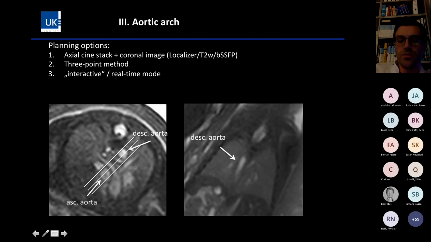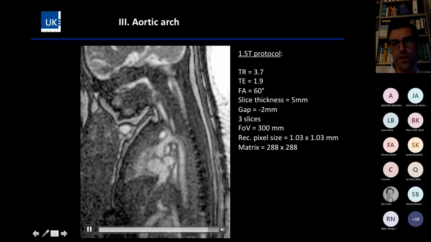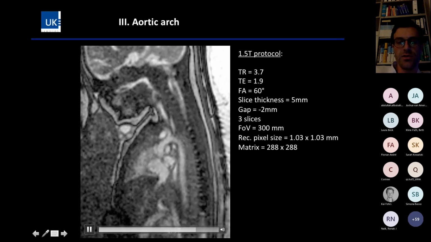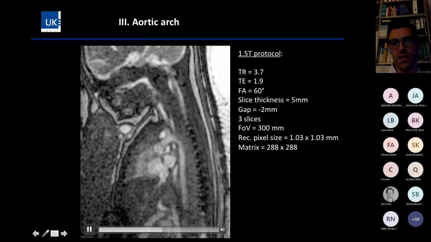And if you consider the images next to this image, then you can follow the aortic arch and just orientate your slice positioning along this aortic arch and the descending aorta, and also across the descending and ascending aorta in the transversal slice. And what you then should receive is kind of a parasagittal view of the aortic arch, where you can also see the supraaortic vessels and the descending aorta.